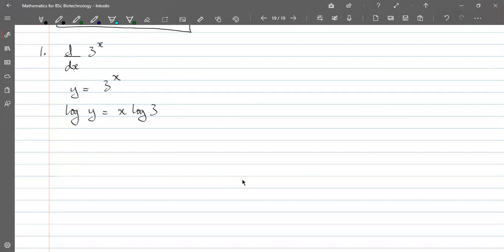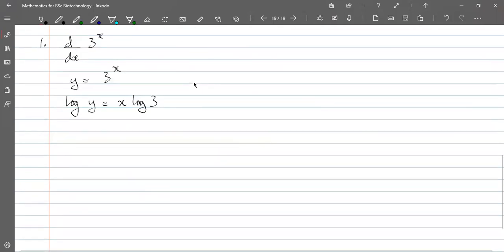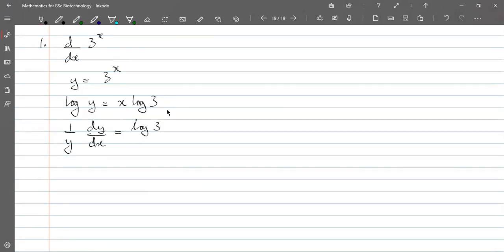Differentiating both sides. On this side, you know that the derivative of log y is 1 by y times dy by dx. So you can just use that. Use chain rule. Immediately you get 1 by y dy by dx. And on this side, log 3 is a constant. Although we are writing log, which is a function, it is applied to 3, which is a constant. So log 3 is not a function. Do not write that the derivative of this is 1 by 3. This is a constant. So it is ax, where a is log 3. So the derivative of that is just a. So this is just log 3. The right hand side becomes just log 3 when you differentiate with respect to x.